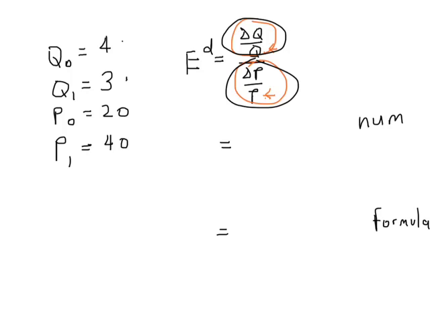Hopefully we take the new level of quantity demanded, that's 3. We subtract off the starting level, that was 4. So that's the incremental change in quantity demanded. We divide by the base level of quantity. Now, typically we divide by 4 if we were doing an approximation, but to be a little bit more precise, we would use the midpoint between 3 and 4, and that's simply 3.5. That's the numerator, that whole lumpy mess.